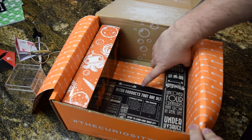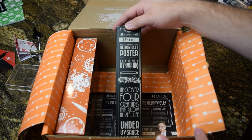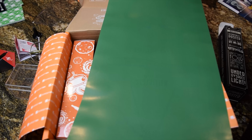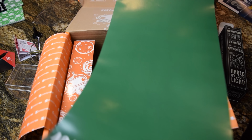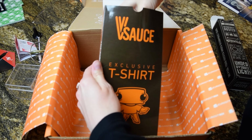All right, and we get the other item that's sort of themed like this. Ultraviolet poster printed with UV ink. Interesting. All right, nice. Whoa, you can kind of see them, like indented. So it's just a big green poster. These animals glow under UV. Oh, you get your T-shirt. Oh yeah, the other one was actually really nice. I wear that all the time.